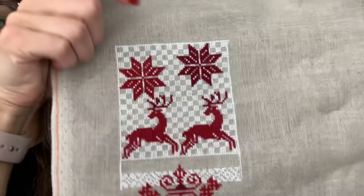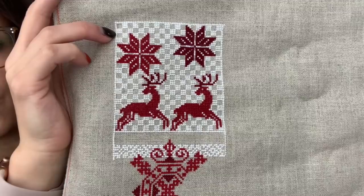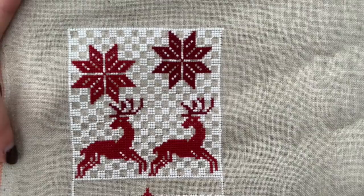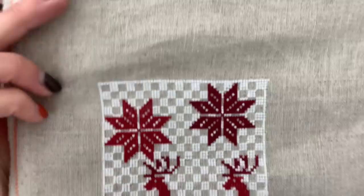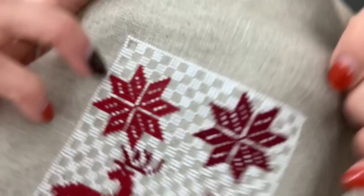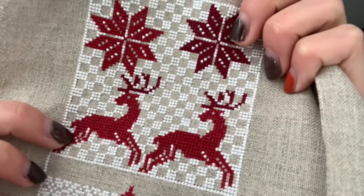I finished one block and made a pretty good start on the second. I'm stitching this with the recommended DMC, except it called for DMC 3865 and my Michaels was all out of it, so I used white DMC — DMC 814 and 816. This square was so much fun to stitch. I'm working on the next one, which is a little bit less stitch-heavy. I'm stitching this on 36-count flax linen, which was part of my Fabric of the Month Club from Traditional Stitches, stitching with two strands of floss. I personally love the coverage it gives, especially for darker colors like reds, blacks, or blues.